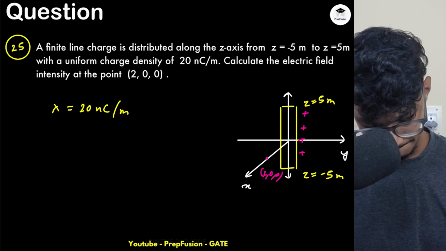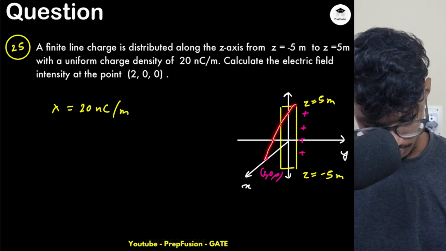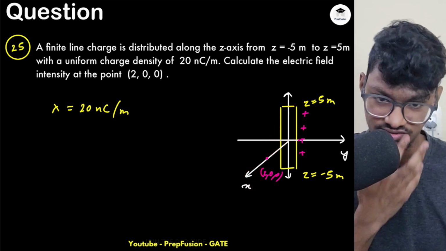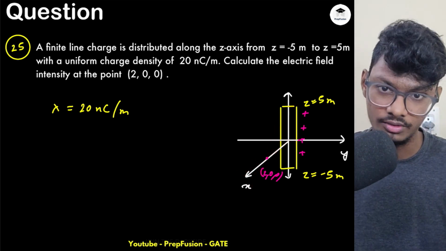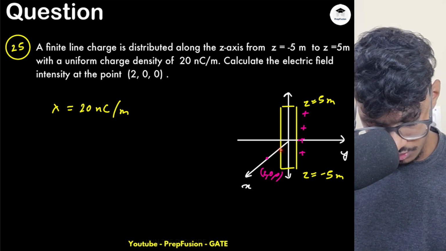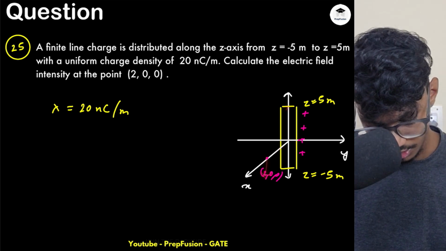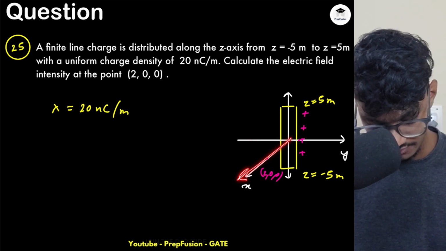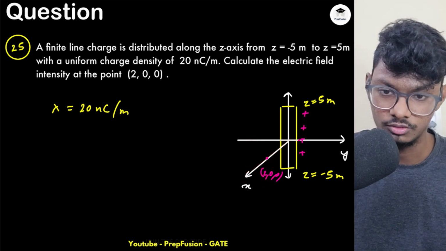So the electric field, what will happen is, this is uniformly charged, right? So the electric field due to all of this dq, this is again on the axis itself. So I can directly use the formula here, or if you don't want to use the formula, you can derive it as well. What I am observing is, the electric field due to the z component will get cancelled. Only I will get the electric field due to the x component.